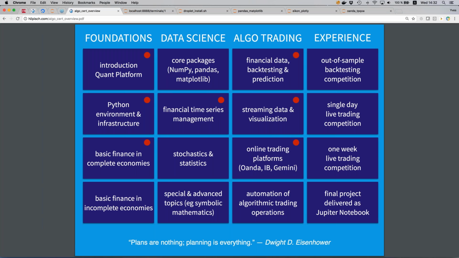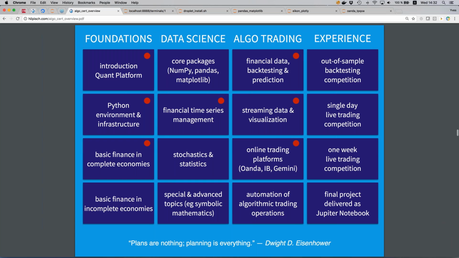The algo trading part is the core, the third column: financial data, backtesting, prediction, then streaming data and visualization, more or less the requirements that we have read before are addressed here. Then the three online platforms that we cover, Oanda, Interactive Brokers, and Gemini. And then also the automation of algorithmic trading operations in the end.